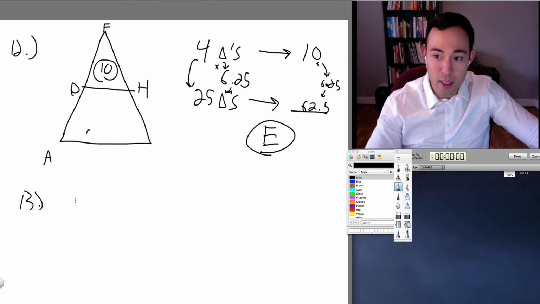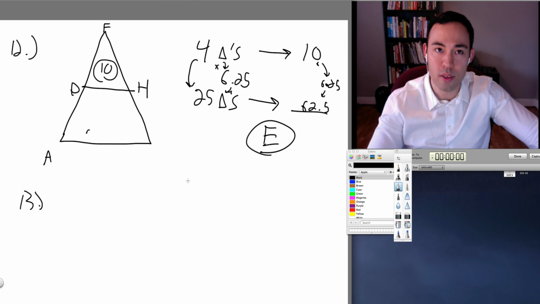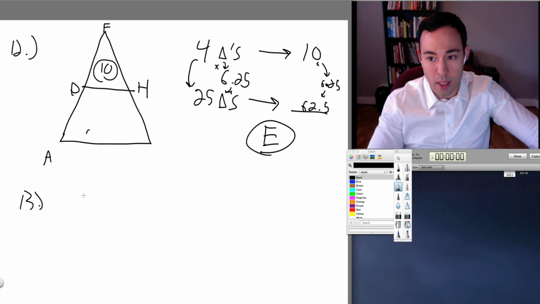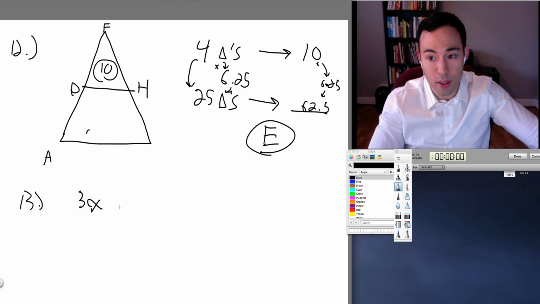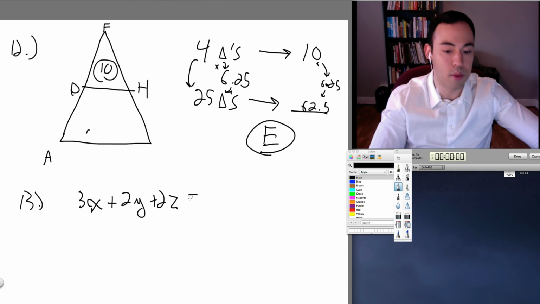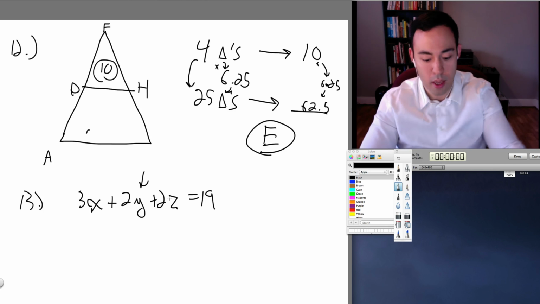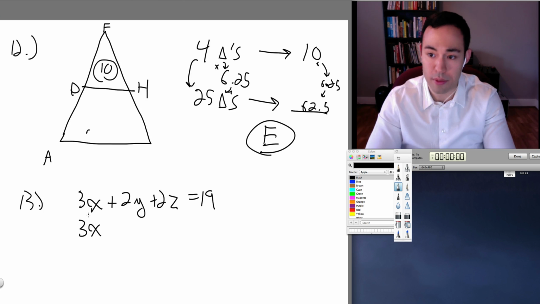So whenever the SAT gives you more unknowns than it gives you equations, and I've only seen them do it with two equations, three unknowns, and three equations and four unknowns, if I recall, you need to find a way to get rid of some of the unknowns entirely so that you narrow down the number of unknowns there are. So instead of doing this the traditional way that you learn in school, which is to start isolating variables and plugging them into other equations, we need to figure out how to get rid of one of the unknowns.